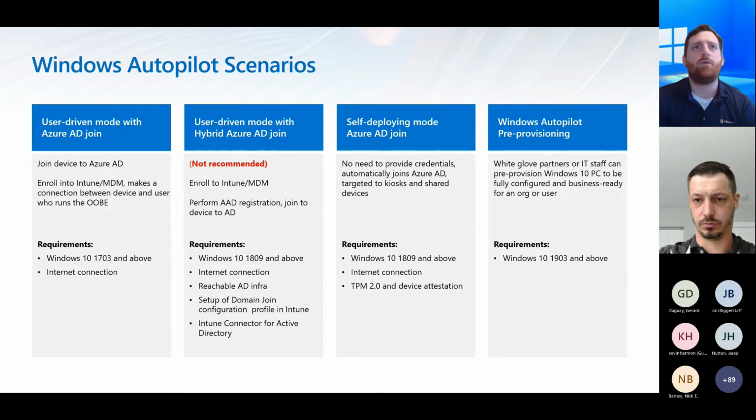And then finally, the last mode is pre-provisioning. And pre-provisioning is a scenario where, let's say that we've ordered new devices directly from an OEM. The OEM can actually provision those devices with the Autopilot service at their warehouse before it ships to the end user or to you. And so it will actually pre-provision, it'll get profiles, it'll get apps, different things that you've set it to deploy, and get the device to a more business ready state than before.